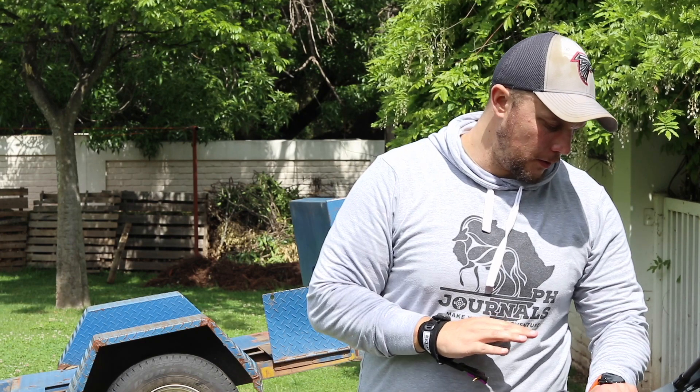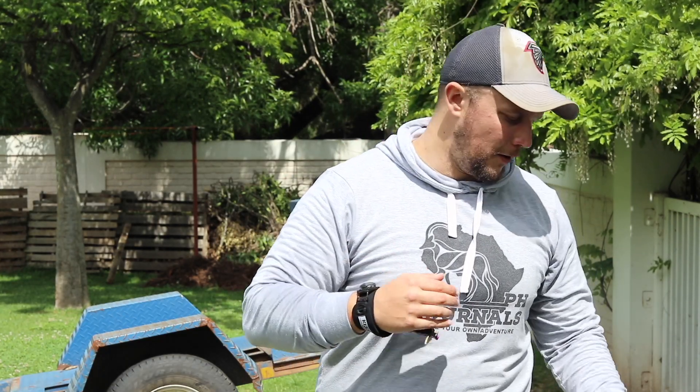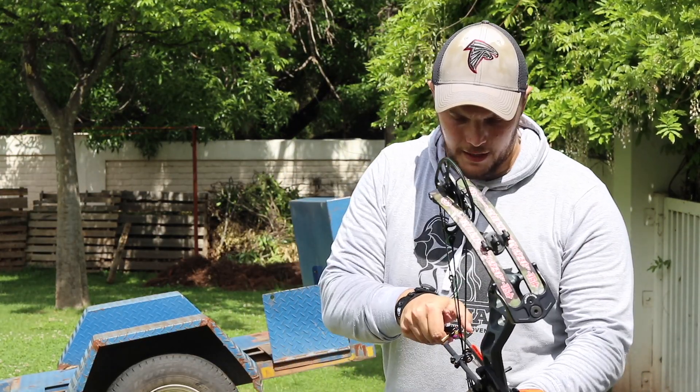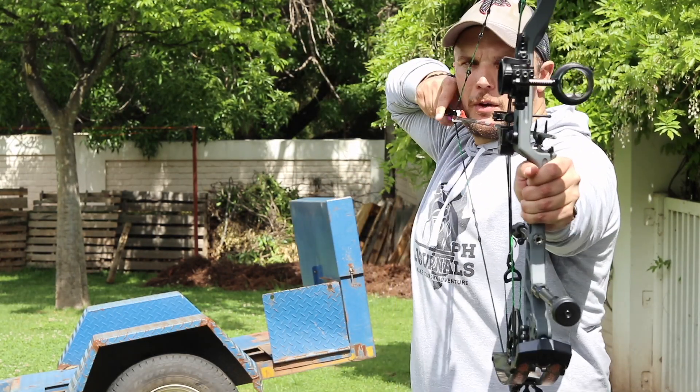We're now at a stage of the exercise — a little over 45 minutes in. As shown in the previous shot, things aren't always going to be perfect. You're going to be tired, your shoulders are going to have seen better days. My heart rate is now staying at the 140 mark, and this is probably the most simulated sequence of events you can do to prepare for out in the field. The more you do this, the better you're going to get, the more fit you're going to become, and hopefully you'll make those cleaner shots when you're feeling fatigued or overwhelmed and the heart rate is pumping. We're at 60 yards now — I'm not expecting magic, I just want to basically hit the butt. It takes pure concentration to get to this point; even pulling this bow back now is challenging.